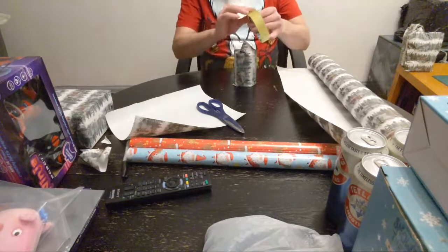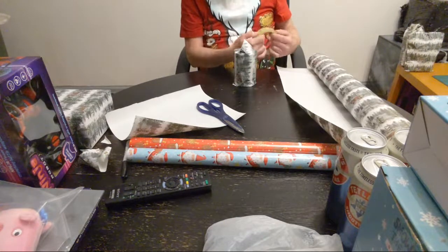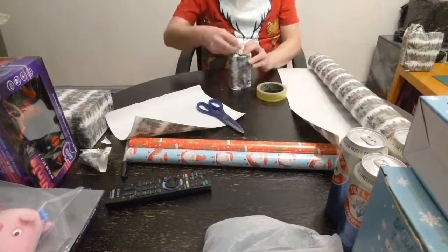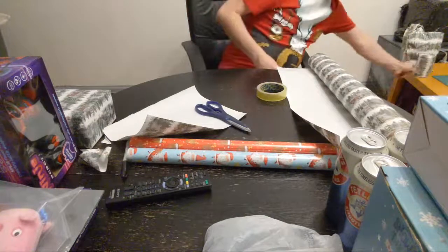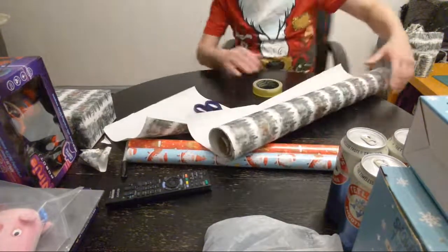Tape on the top there, only a little bit, so hopefully she can get into it. What's the end of the sellotape? There we go, found it again. Panic over. There you go. Uncle Joe's mint balls. Done. That's mother sorted.